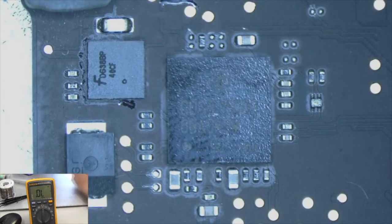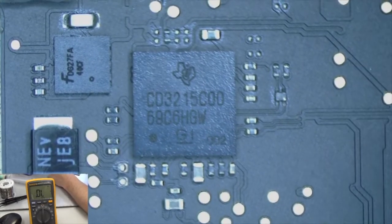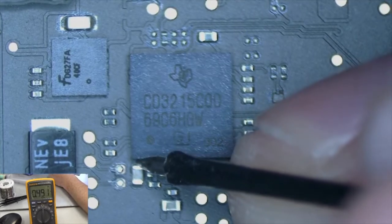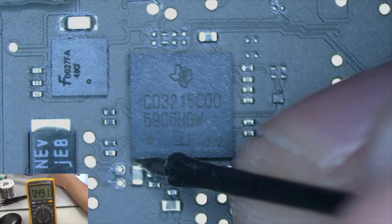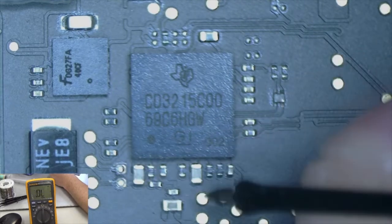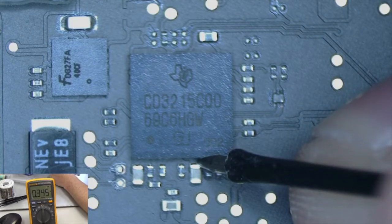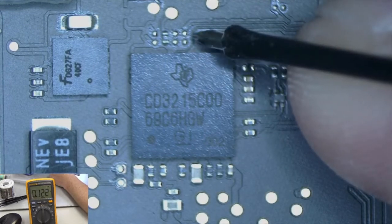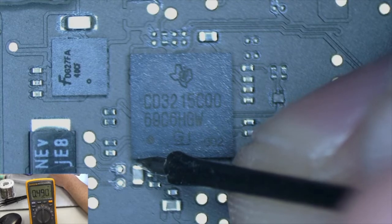Let's check it with our donor board, just to make sure. We've got the same chip. Red probe on ground. Yeah, it's supposed to be 0.491 instead of 0.0, so that's probably the problem with our board. This one was 339, which is kind of close, and this was 0.12, which is right as well. But this one right here is not supposed to read to ground.